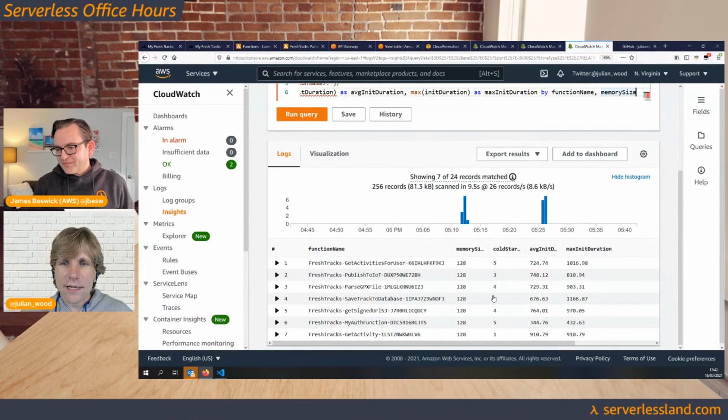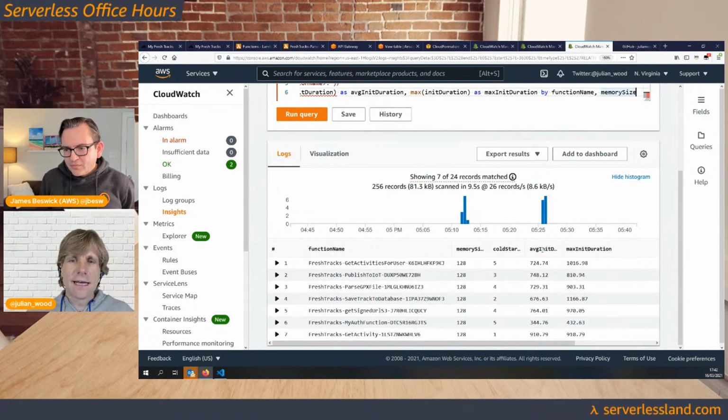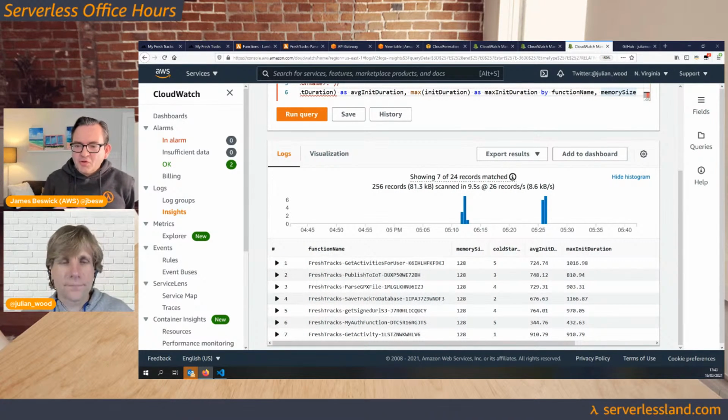So this is the cold starts that I'm just pulling out from the log files. I've got the average init duration, the max init duration. So this is just looking at my init code. Really quickly, just pasting in that query, I can look at all my Lambda functions based on fresh tracks. Like, why is this one taking a long time in init, or why is this one being really quick in init? This can be a troubleshooting step to maybe know where I can optimize my initialization step in my Lambda functions. So just to be clear then, you're querying here across multiple log streams and multiple functions.